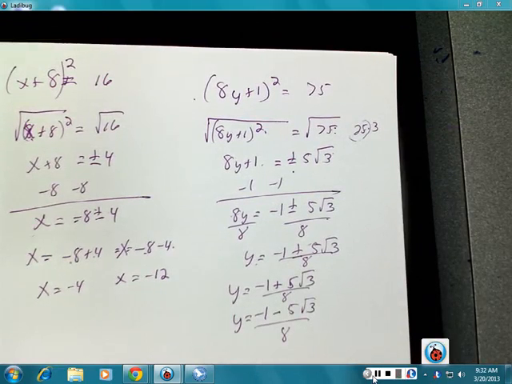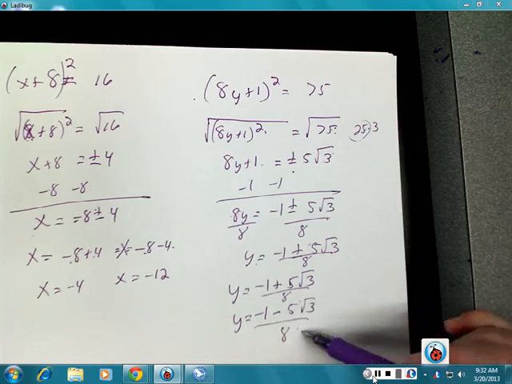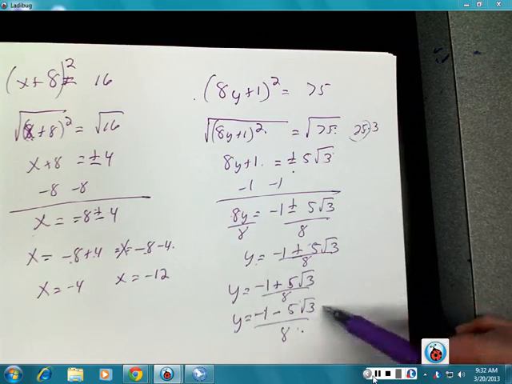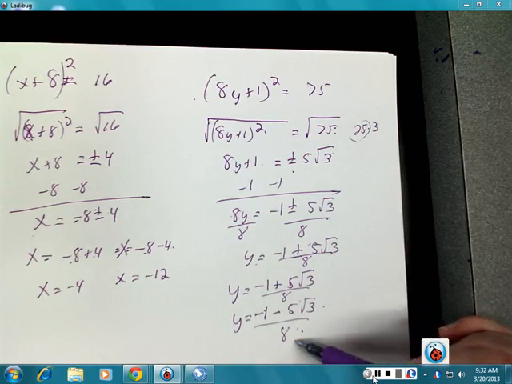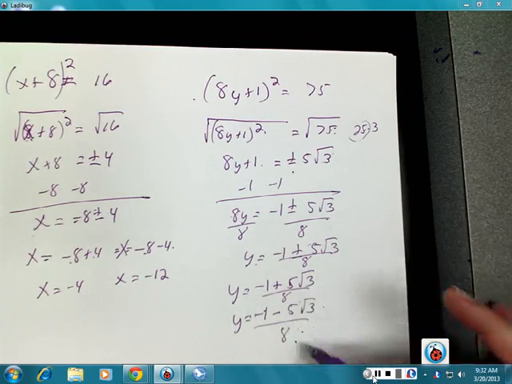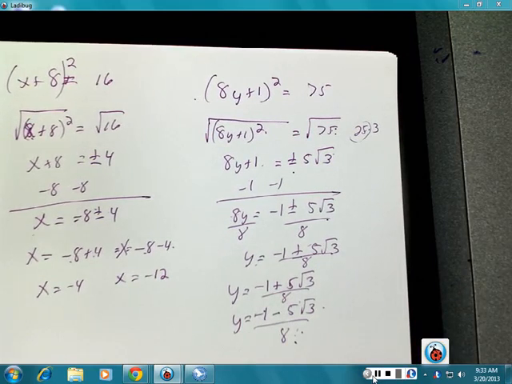Now when you type this into Hawks, put your fraction in first, okay? Then go to the top numerator part, then type this piece in, and then go to the bottom and put your 8. When I was going through and doing this, I was like, oh God, I forgot that fraction. So don't forget to put your fraction in first because of getting that 8 on the bottom. Because I typed all this top part in, and then I thought, oh shoot, I left off the 8, so you have to start all over again. So I kind of feel your frustrations with that sometimes with your Hawks stuff, but that's what you gotta do to those, okay?